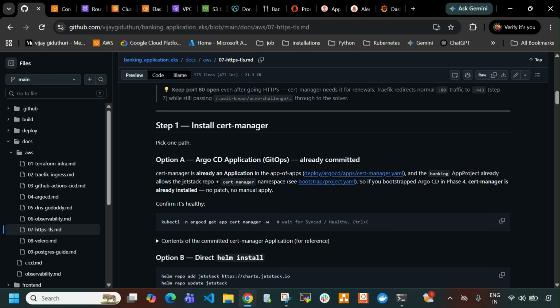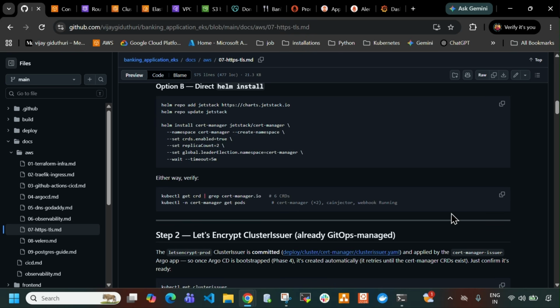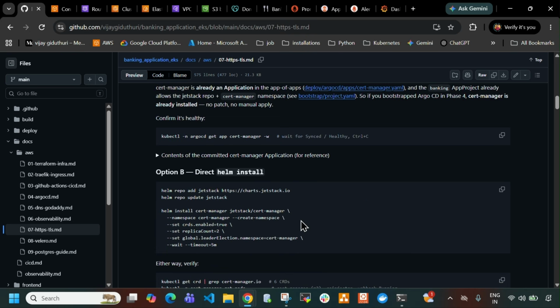Basically in step 1 and step 2, we will start by confirming Cert Manager is running and that our Let's Encrypt ClusterIssuer is ready. These are the two pieces that will fetch and manage our certificates, and ArgoCD has already deployed these two. If you want to install manually using Helm, you can directly run this command. First, let me show you the ArgoCD application.